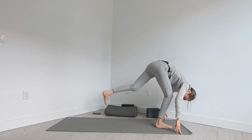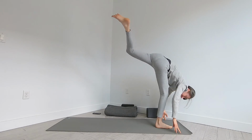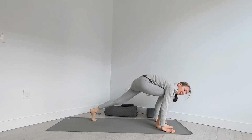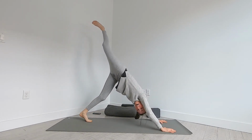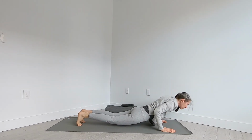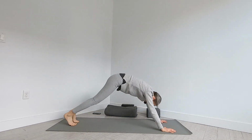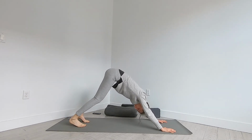All the weight on the right foot, left leg up. Inhale. Lightly, left toes, bottom of the mat. Weight into the palms. Inhale, single leg downward dog. Exhale, shoulders over wrist and then bending the elbows. Inhale, cobra or upper facing dog. Exhale, downward facing dog.